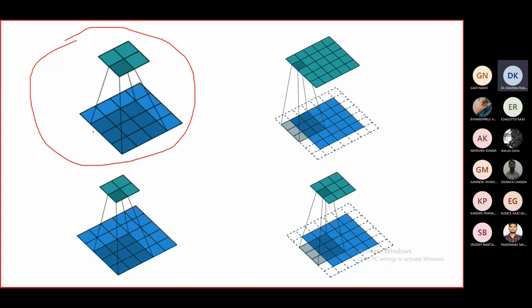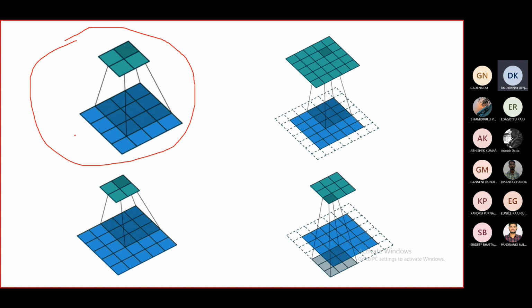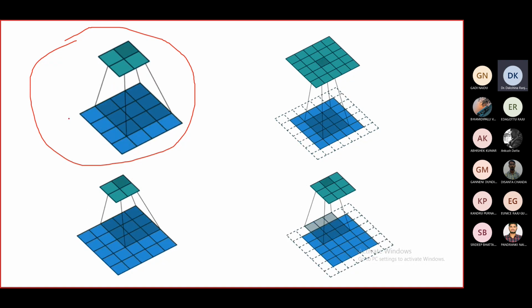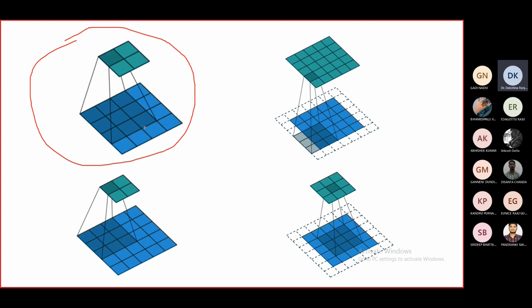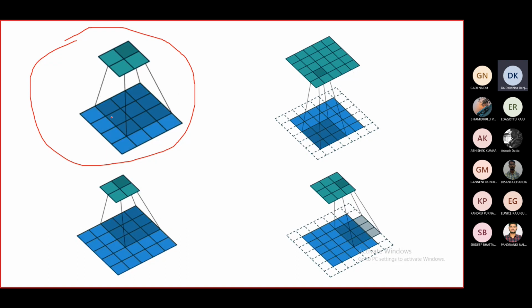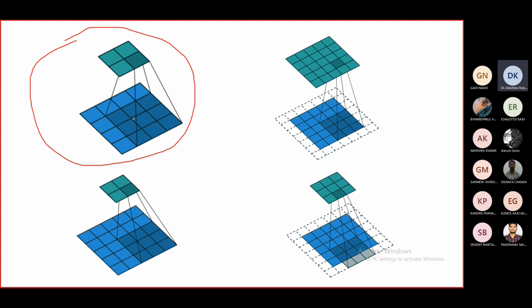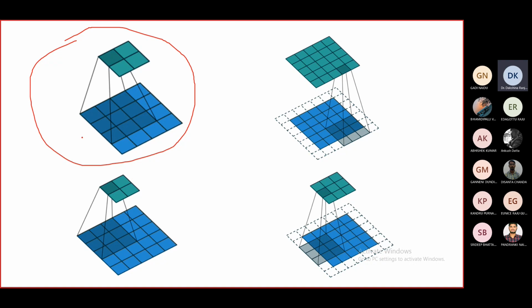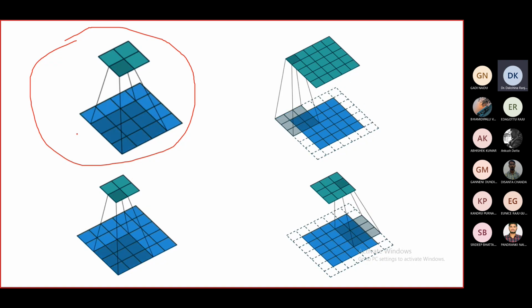Okay, stride 1 operation. And whenever we decide the receptive field, here you can find the dimension of 3 by 3. So this 3 by 3 receptive field decides the 3 by 3 neighborhood in the input image.